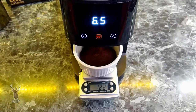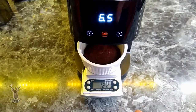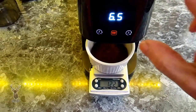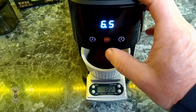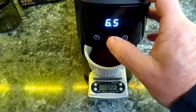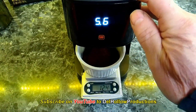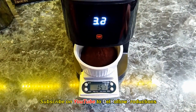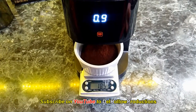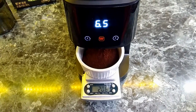At this point, I have no idea if 6.5 seconds at this setting will give me the rest I need to be 19 grams, but we're going to do it anyway, just to show you that you can add a little bit more, and you can always spoon out a little bit if it's not quite accurate enough for you. Missed it by 1.5 grams.